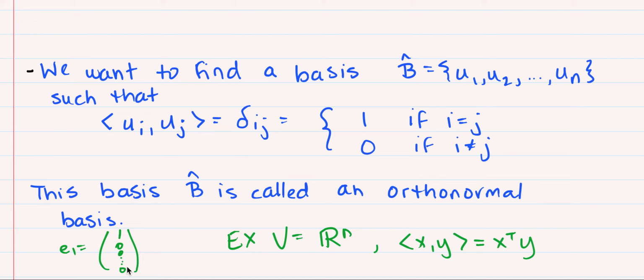But if we're dealing with another vector space, like the polynomials of degree n minus 1 or less, and we have some strange inner product, it might not be easy to find an orthonormal basis from scratch. You might have to do a lot of work. So what we're going to learn is a way to find an orthonormal basis based off of a basis you're already given. That way we can come up with a nice algorithm that we can always use. And that's the Gram-Schmidt orthogonalization process.